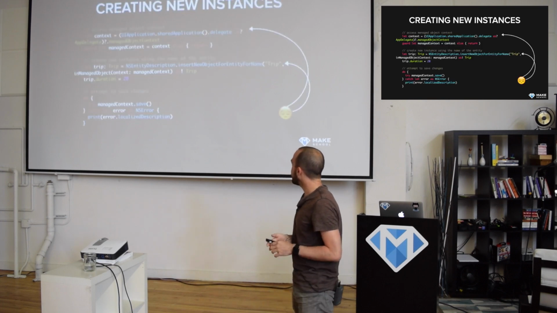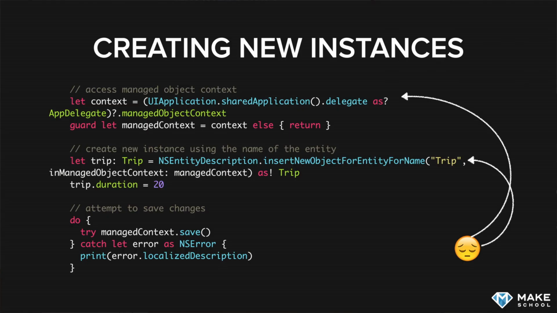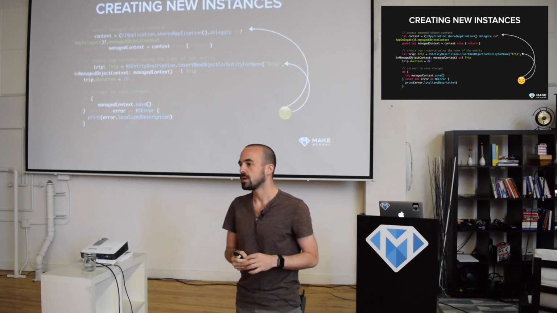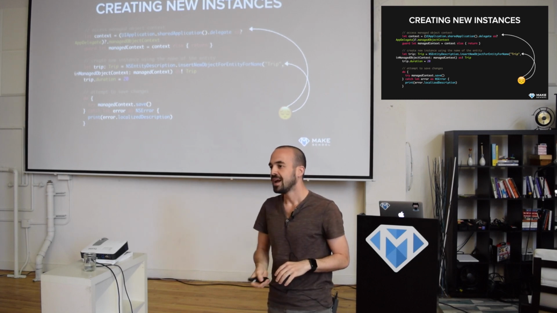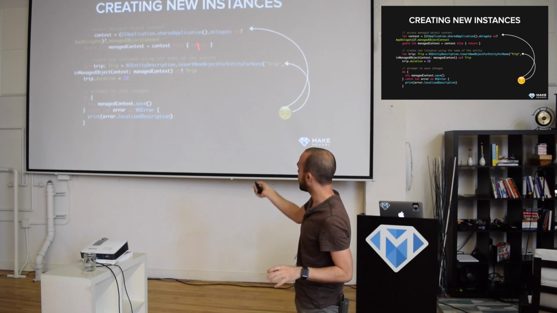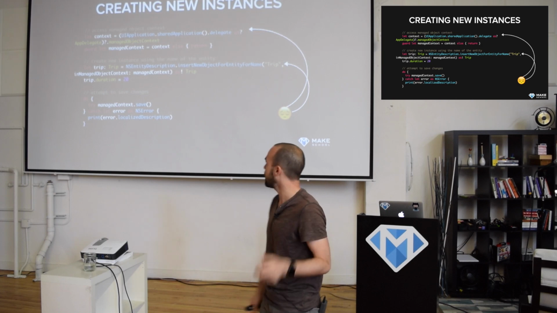Cool. How do you create an instance of something that you actually want to store in a database? Here is an example of the easiest way of doing it that is not super, super nice. The first part that is not great is the way you get a reference to the managed object context, which is here again through the app delegate, because that is how the default project is set up. If you have your project nicely set up, you have some class called CoreData, whatever, and that allows you to get access to the managed object context. But that is what's happening in the first line. We get access to the context because that is what we need to create objects, delete objects, and so on.